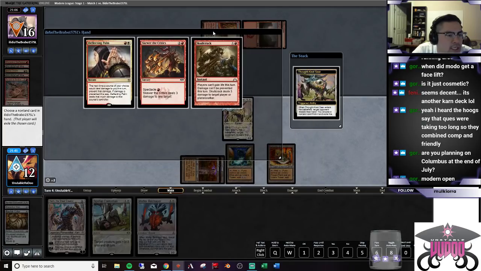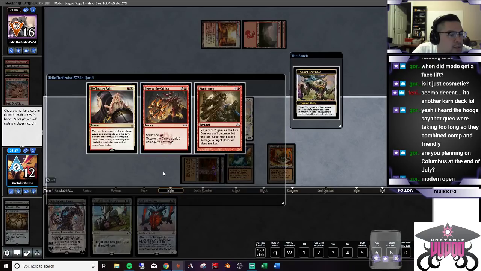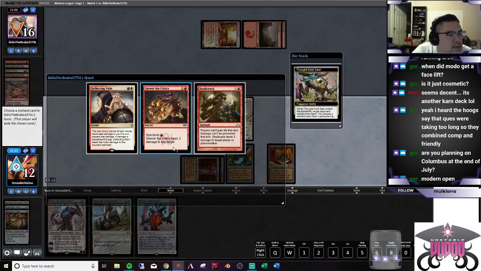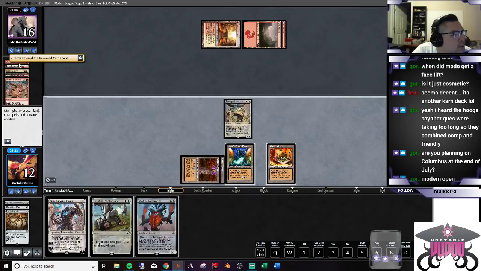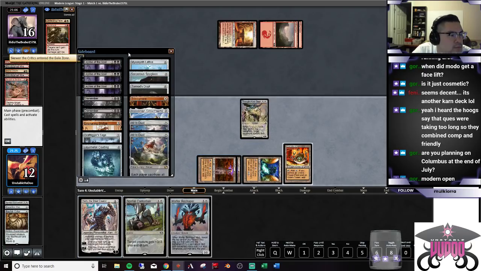If we take Skewer, they can't kill our Thought-Knot. So, let's take the Skewer. And then we can go fetch up Karn now if we wanted to. And it would be free to live, which is pretty good.